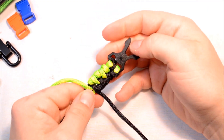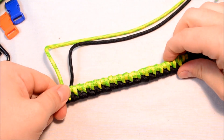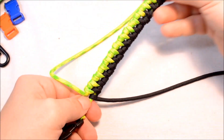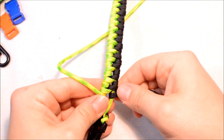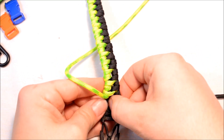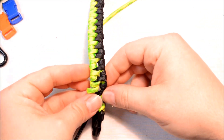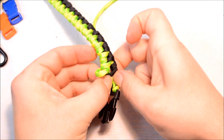So there was another one. You can kind of see what we got going on here — it kind of reminds me of the barbed wire design a little bit, because you've got the little holes in the center of it. Still looks pretty good though. I am running out of room here. I was thinking about maybe using some fids on this, but I think I still have enough room where I can kind of squeeze this through. The fids would definitely help you out right here at this point, but I think we'll be alright.